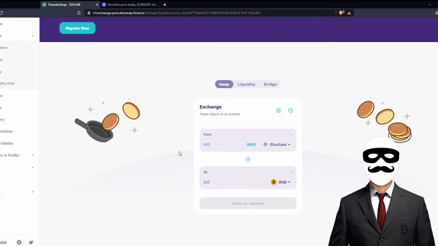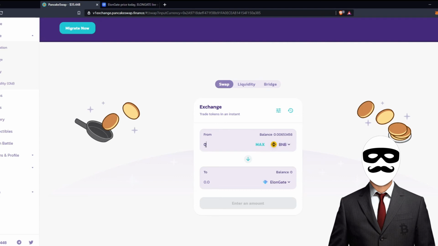Now you're going to go here. You should see the balance of BNB that you have and the balance of Elongate that you have. After you have swapped the places of BNB and Elongate, you're going to click on the amount that you want to swap for Elongate. In your case, it will be something like 0.1 minimum and the amount after this. You're going to click on maximum or however you want to.